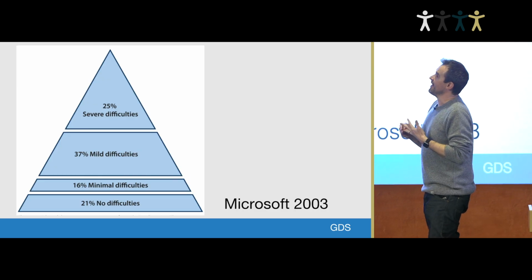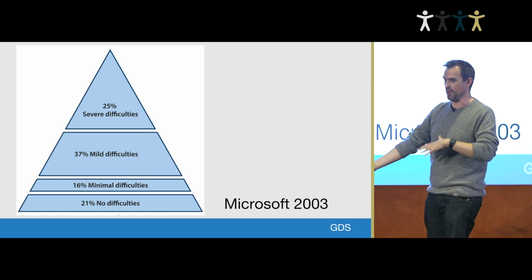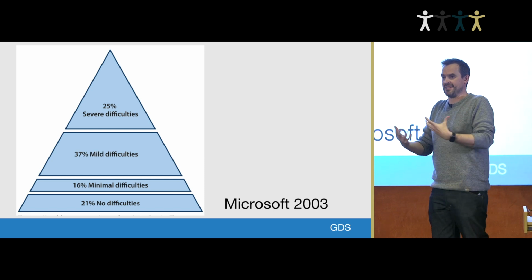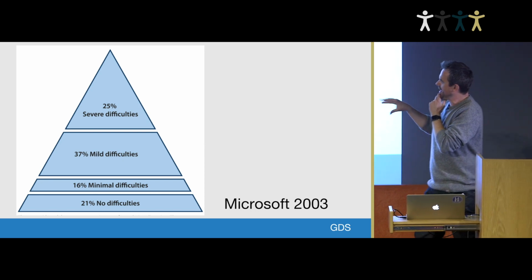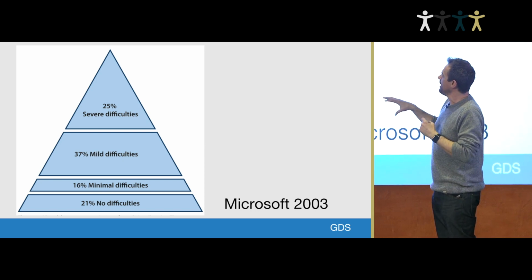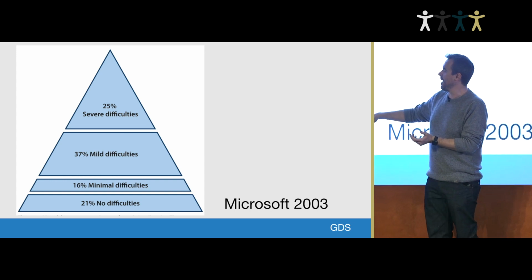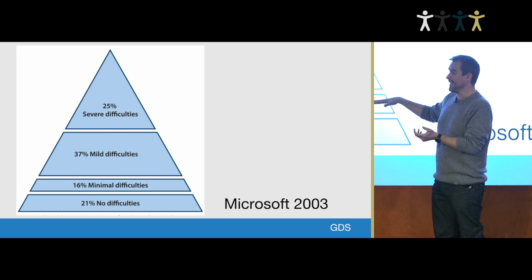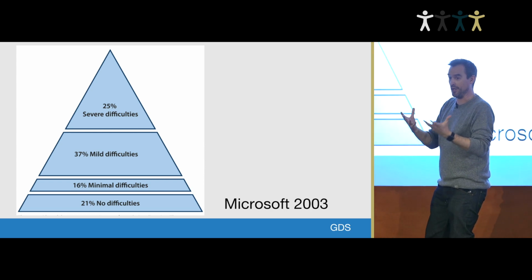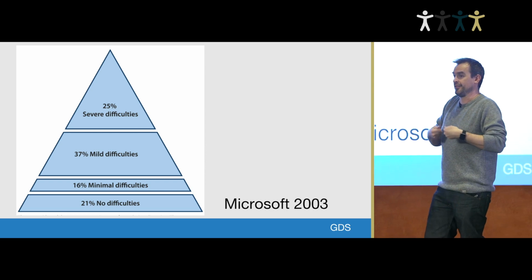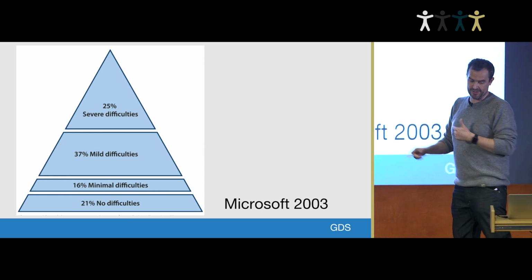The other thing that we need to get better at doing is we tend to think about impairments or disabilities as somebody either being disabled or not, but the fact is that impairments and disability is a spectrum. This is taken from a survey that Microsoft did in 2003. The percentages aren't that important, but the concept that some of your users will not struggle, some people will have minimal difficulties, some will have mild difficulties, and some have severe difficulties in using your product is a really important thing to consider, and how you approach making something accessible can or should be influenced by thinking in this way.